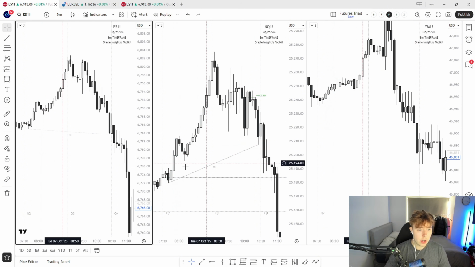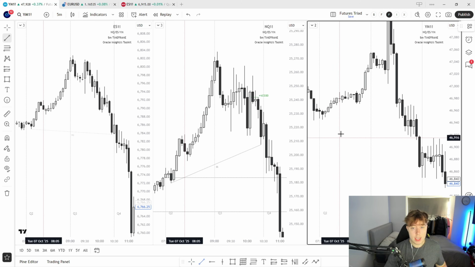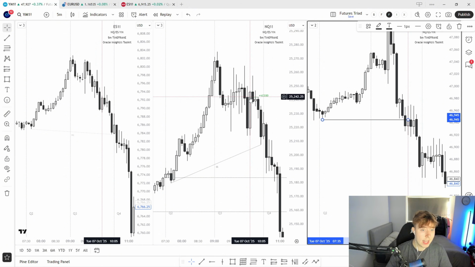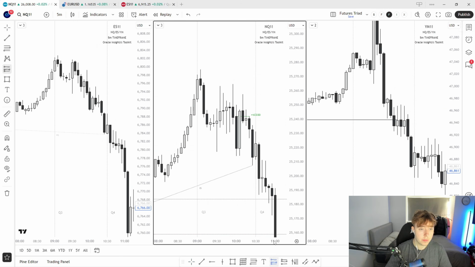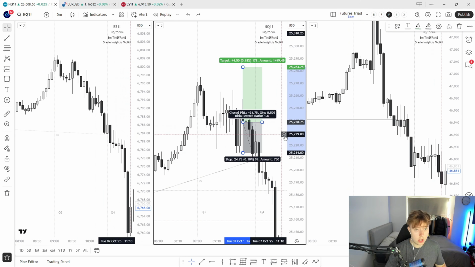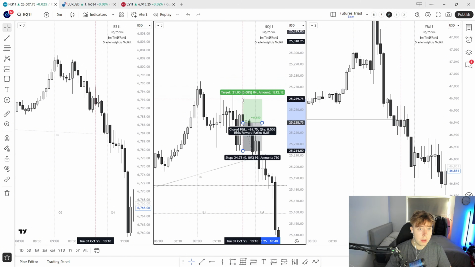So let's see what we got here. We got a Q2, Q3 SSMT. This was formed here at 10 o'clock, and then we confirmed it at 10:05. Entry would have been inside of the tCISD. Stop on the low. Would we have got a break even, or would this have been a loss? Let's take a look. I believe a loss.